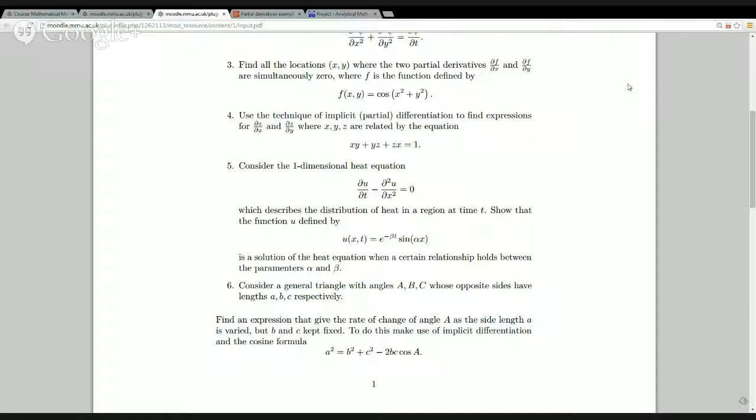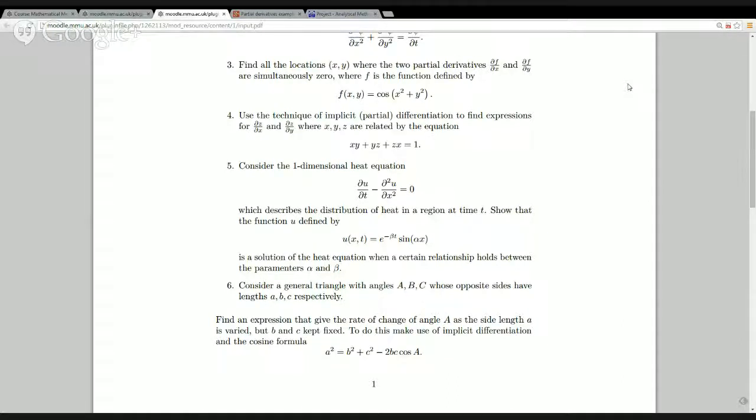From the one hand, if you want to work with the expression on the right, you're going to have to use the quotient rule, because you've got a quotient of two functions of x or two functions of y. So you have to use the quotient rule for differentiating that. But an alternative approach would be to stick with the implicit definition and differentiate this. So our task first is going to be to find dz dx. So the approach here is just to differentiate both sides by taking d/dx of both sides.